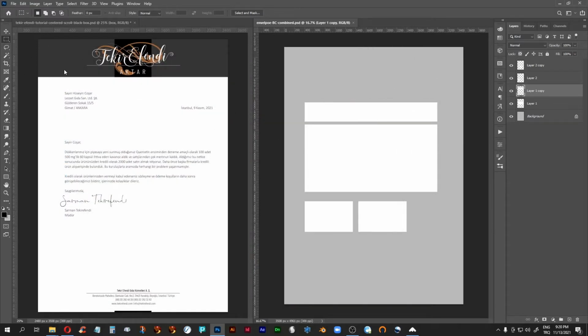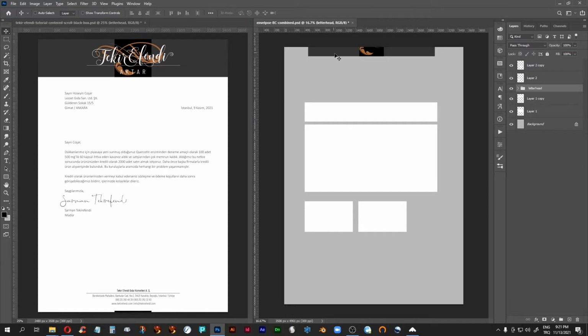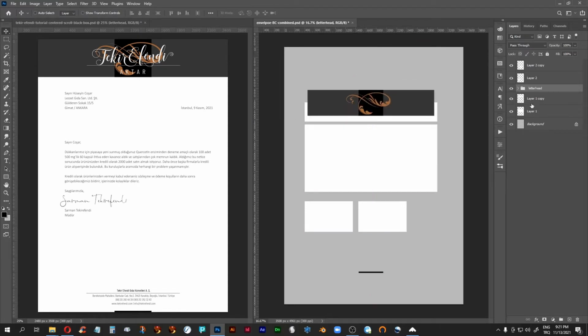So now all we do is we just take things from here, drag them over here, and we put together the system based upon the elements that we have here. So the first thing that we drag are these background elements that we have right here.